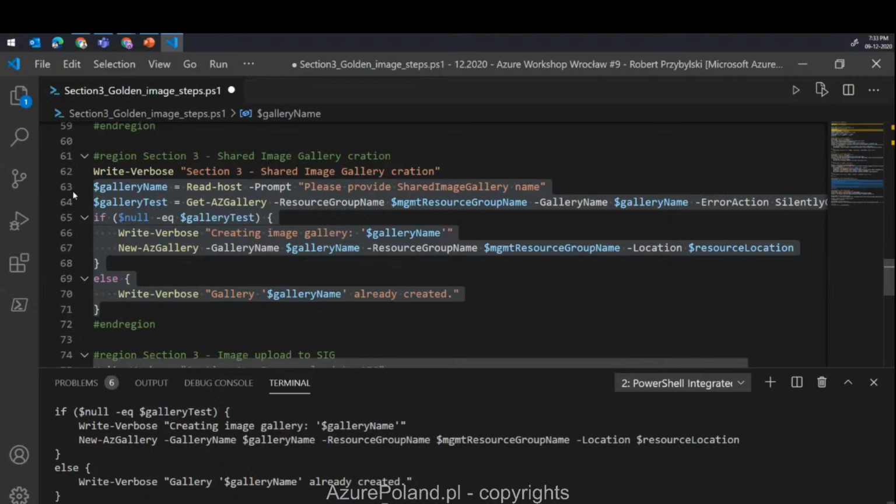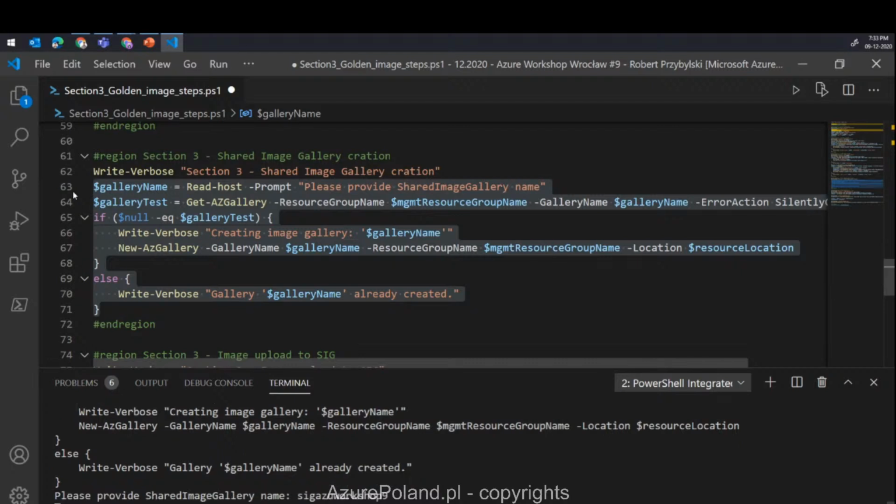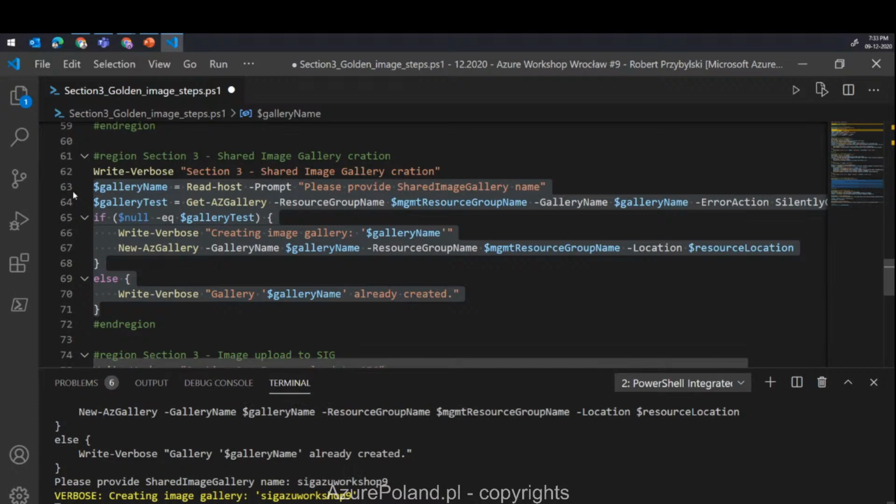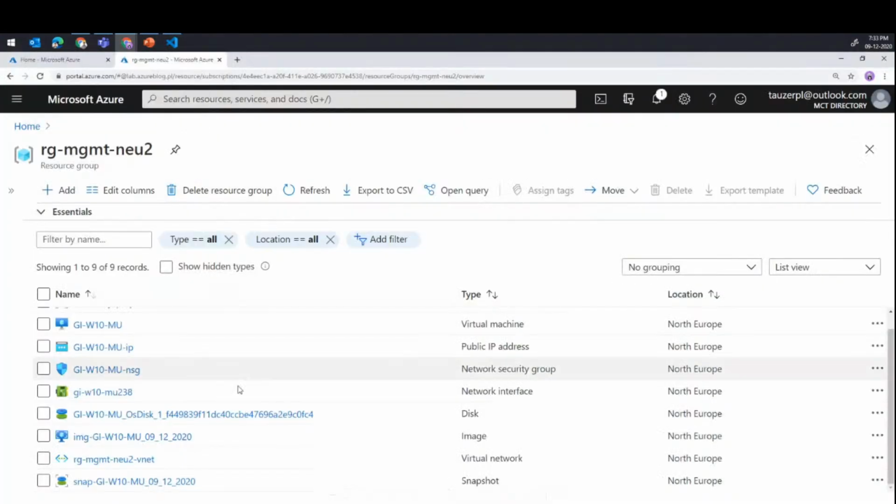Let's do it like that, because most probably I have SIG AZ workshop 9 already created, so I have just added U. And we are creating another resource, which will be the image gallery.